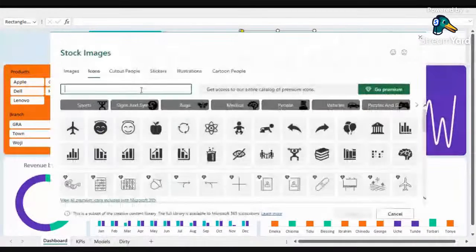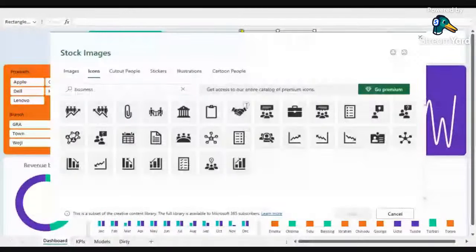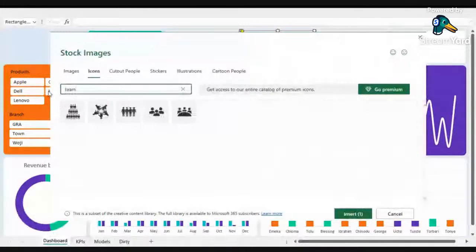So let's use average spent. Then let's bring in team. Let's bring in employees. Bring this one for team. These two KPIs. So we use this one for average spent.